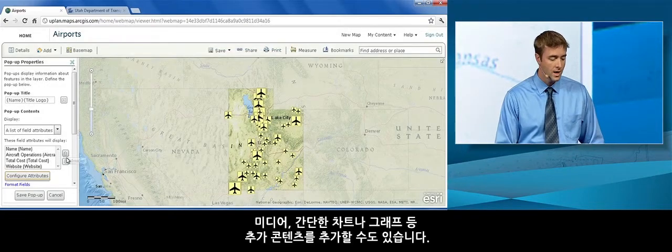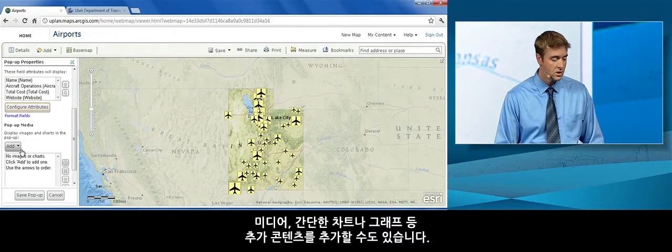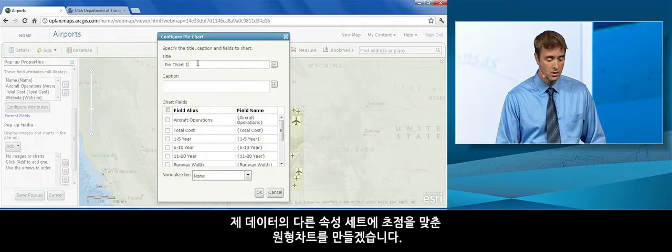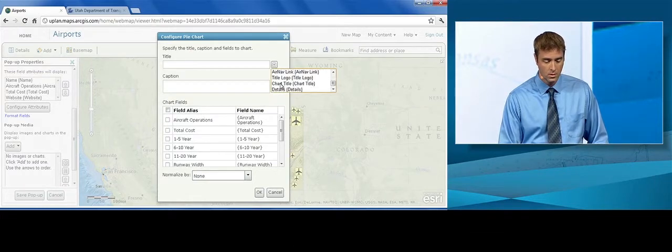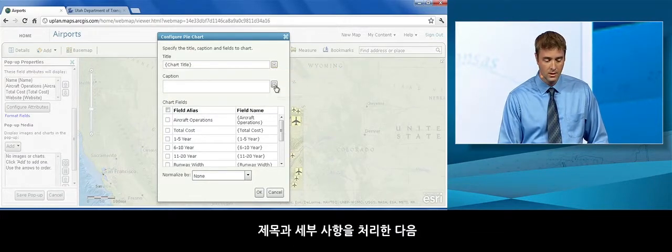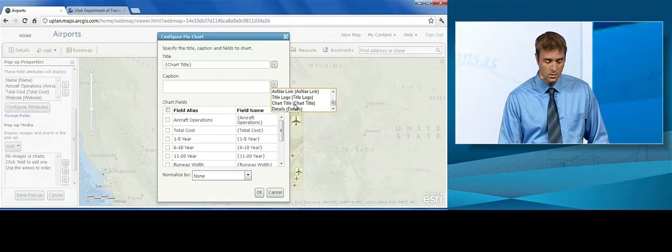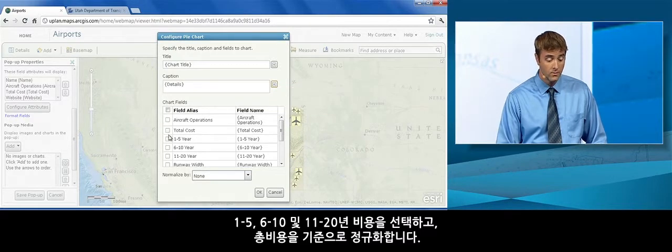Now, we can also add additional content, such as simple charts and graphs. So I'm going to create a pie chart that's focused on another set of attributes for my data. And once I get the title and details taken care of, I'm going to select the 1 to 5 year, 6 to 10, and 11 to 20 year costs. And again, I want to normalize this by the total cost.